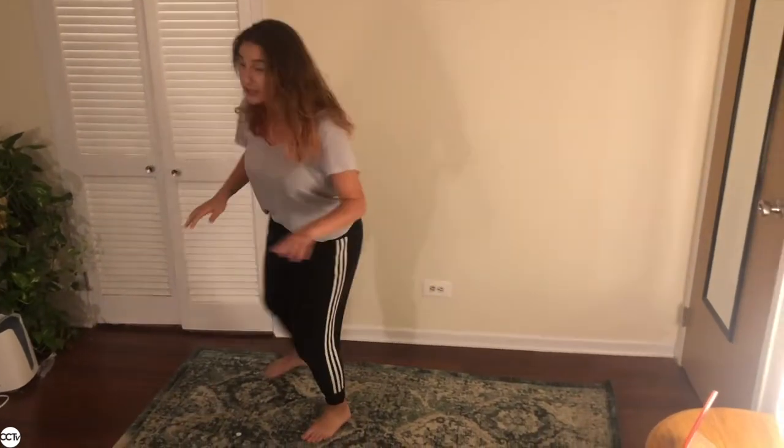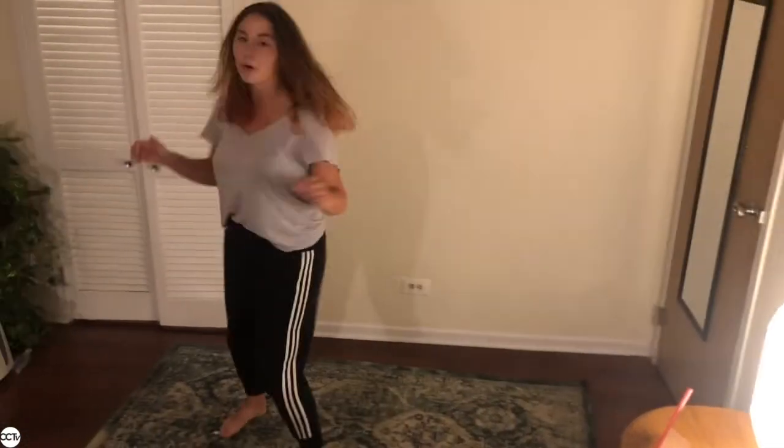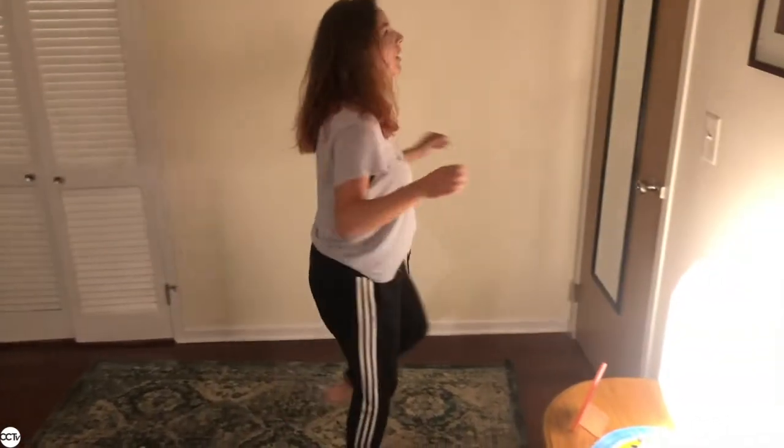Step with the left, turn with the right, open with the left, and touch. So now we just turn our grapevine into a turn. So doing it a little faster, we have step, turn, open, touch, step, turn, open, touch, step, turn, open, touch, step, turn, open, touch. And there's your grapevine turn.